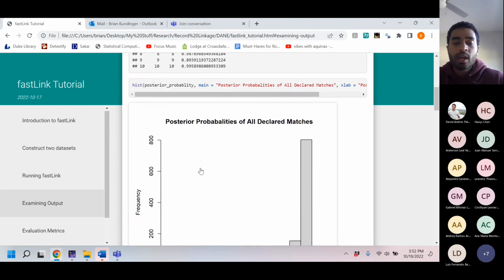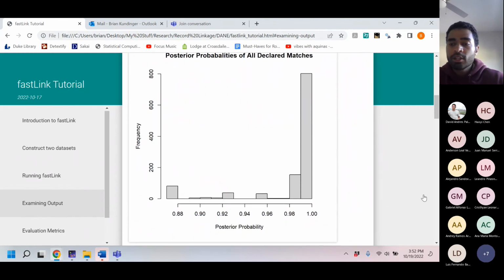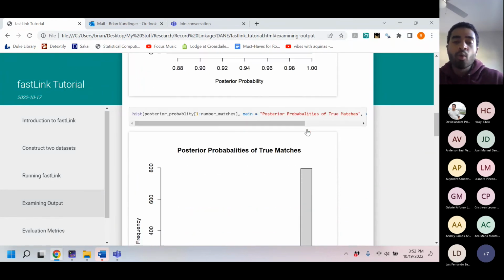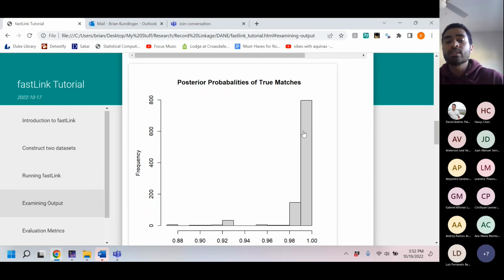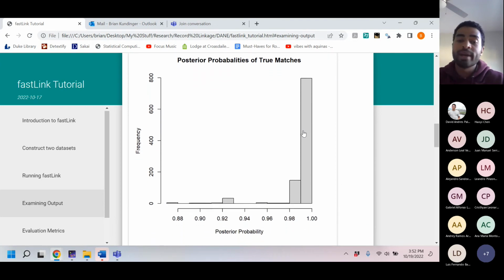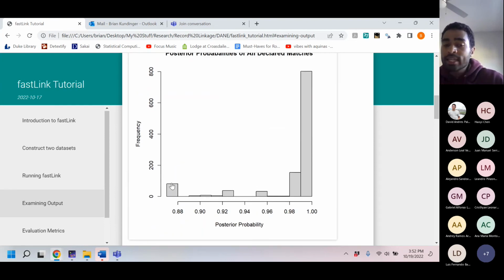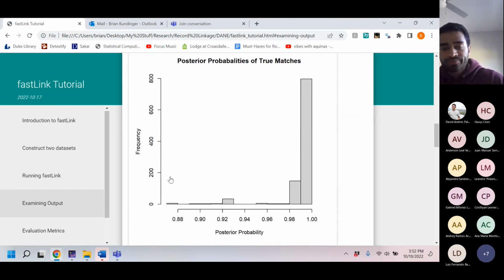Something I want to show is the posterior probability for all of my declared matches. There's a chunk right here, and most of them are up here, like I said. Because I know this data, I know what the true matches are, and this is the posterior probabilities for those true matches. Notice down at this end, at that 0.88 level, we declared a lot at that level, but very few of them are true.